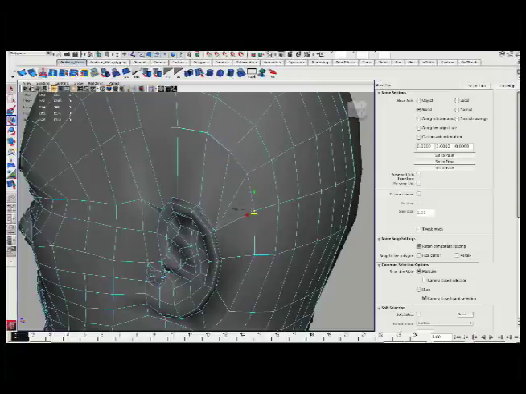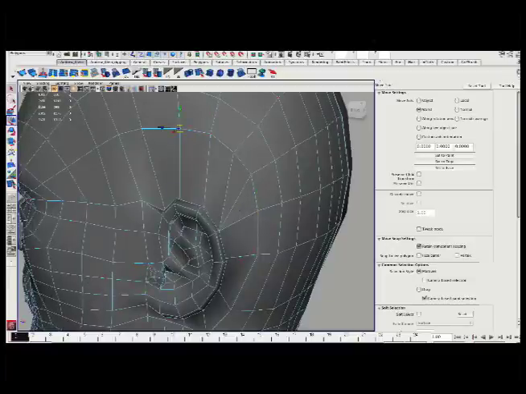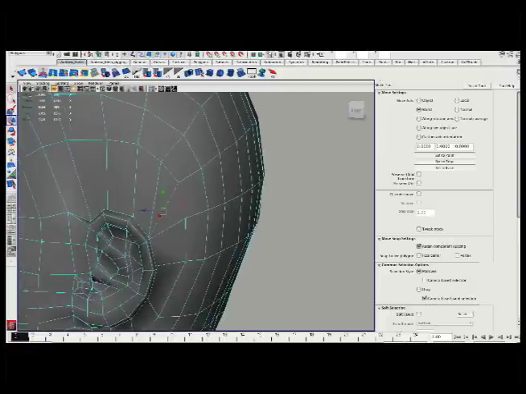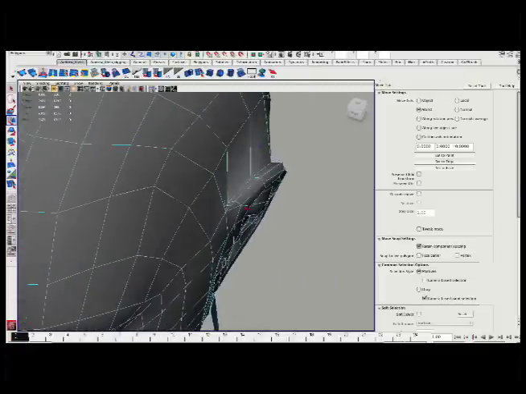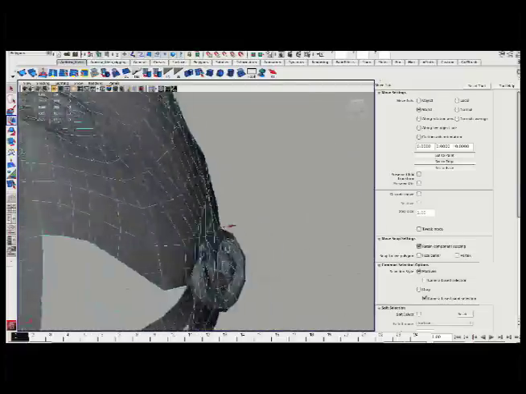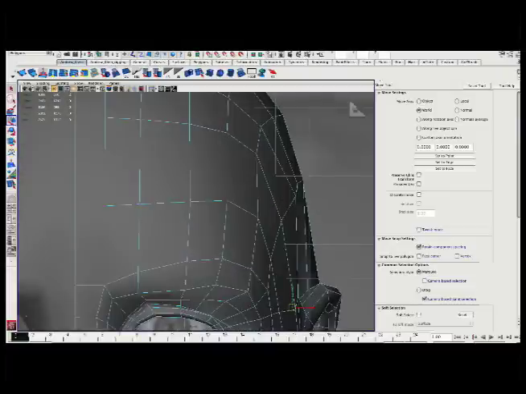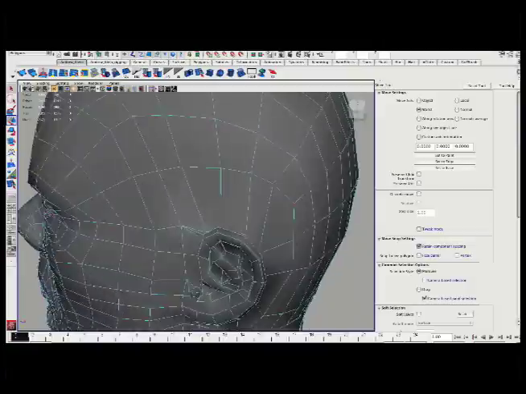Split outwards here, merge up these points, and you notice I've got two little triangles up here behind the ear, but if I remove out that center edge, oh, that's a quad. So remember, two triangles, if you get them near each other, you can always turn them into a quad by removing the center edge, and that's exactly what I did there in the back of the ear. Now I'm just going to move these points into place. You can see the back of the head stretching out a little bit too far behind the ear.